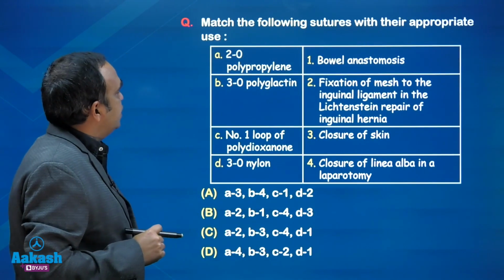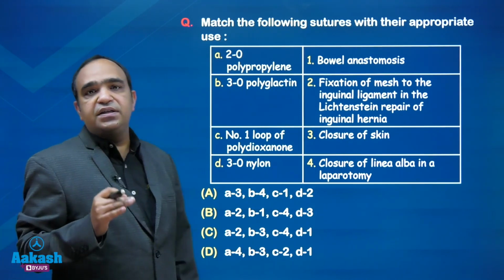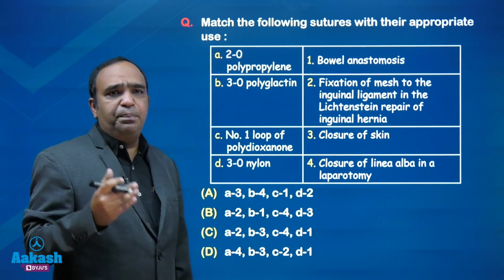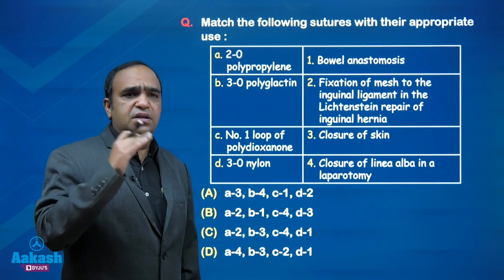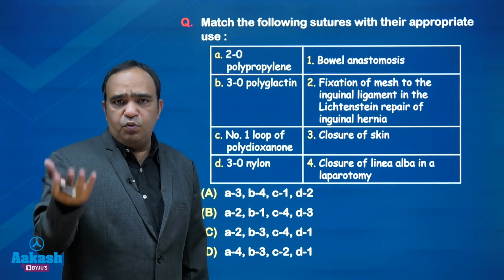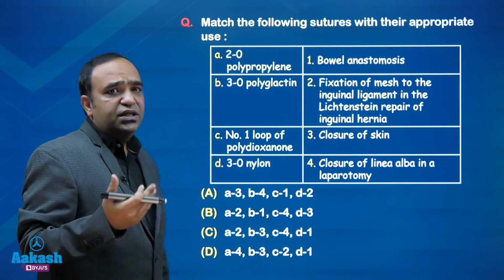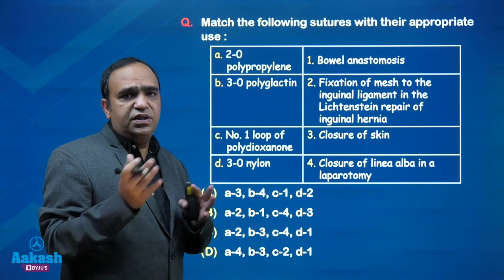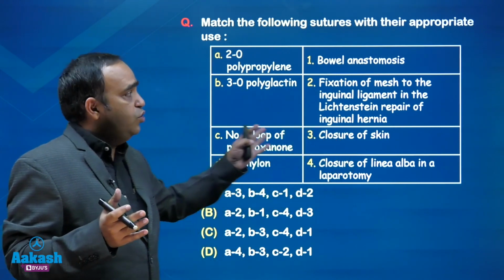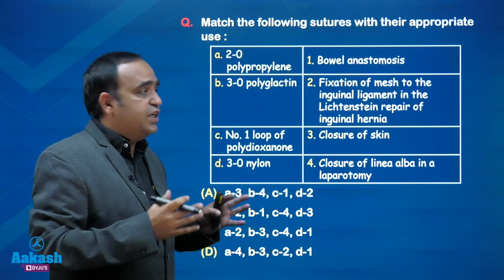Okay, next question. Match the following sutures with their appropriate use. Now, first of all, you should know the main sutures, whether the suture is absorbable or non-absorbable, and what material it is made up of. And then you have to mix and match with the sutures. One suture may be used in more than one choice. So now we have to make the best combination out of this.